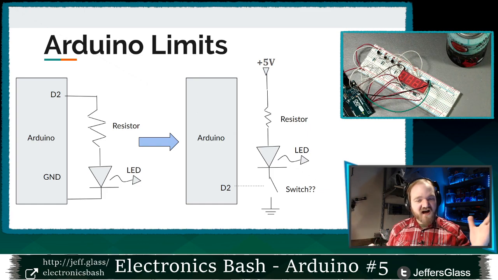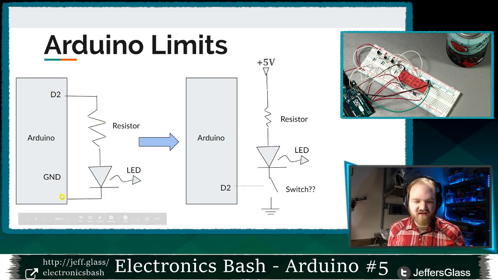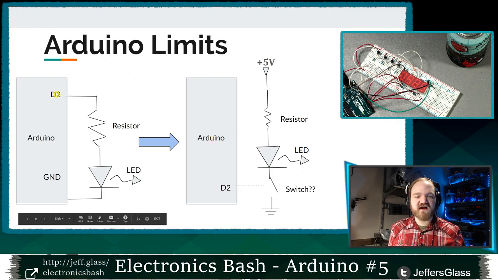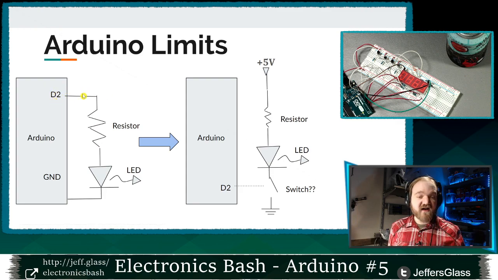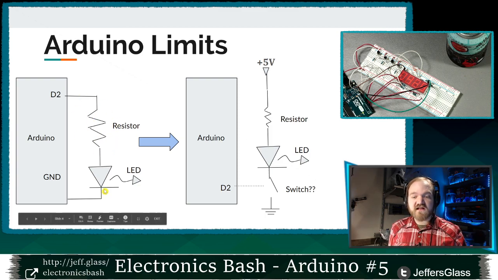So on the left here is the Arduino driving an LED circuit that we've used every week from the very beginning, right? We have a digital pin, we have a resistor, we have an LED and ground, right? The digital pin is providing a little bit of current, or I should say 5 volts. It's being limited in its current by this resistor. The current is flowing through the LED and turning it on.